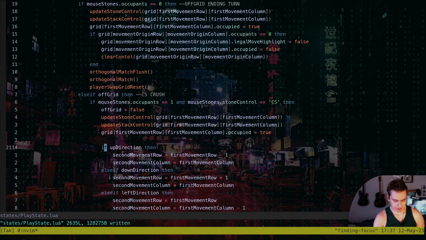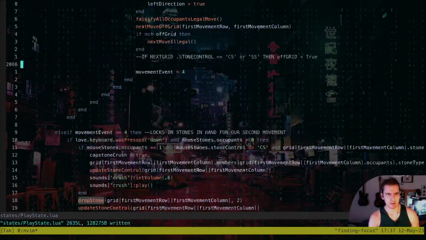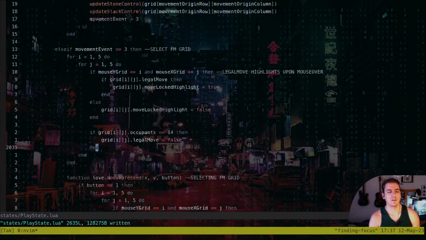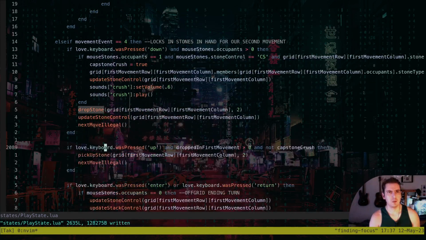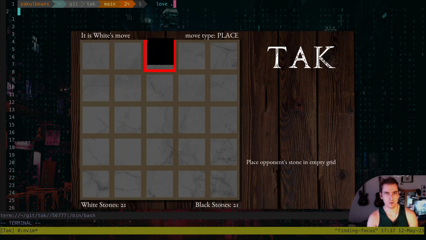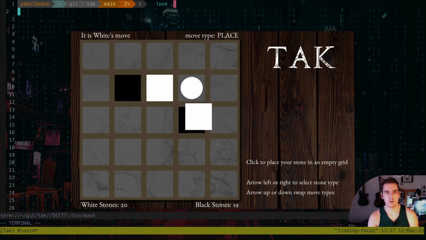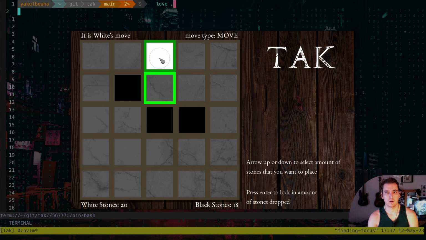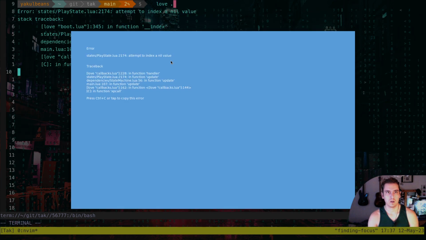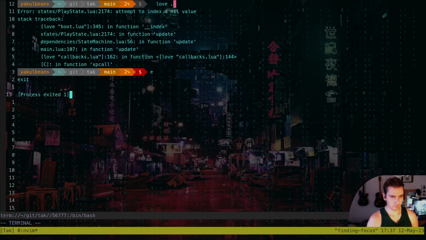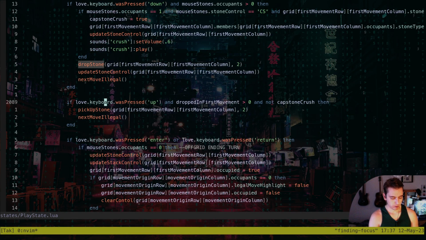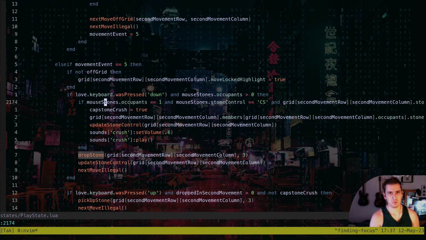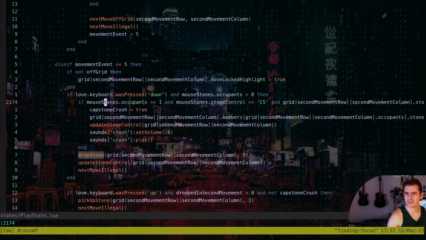I think we can say something like, let me just make sure. Let me see if we crash in movement event 4 here. We crash in movement event 5. What?